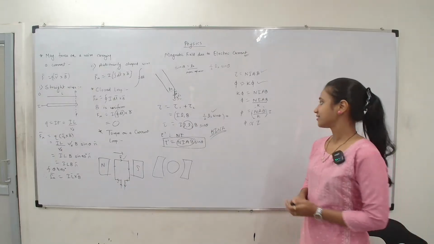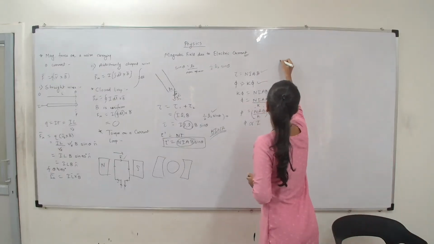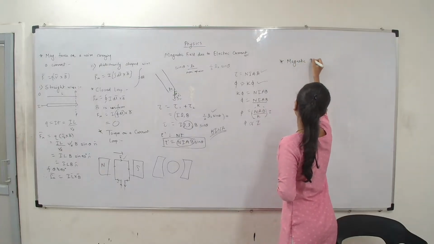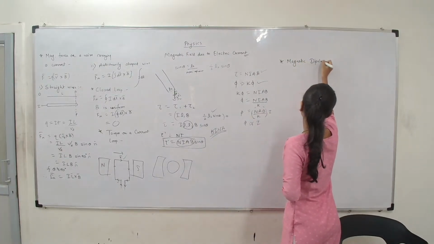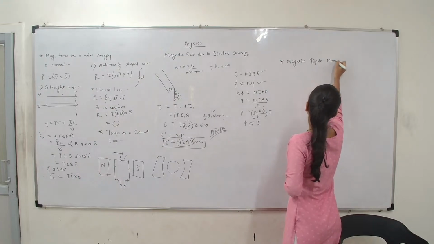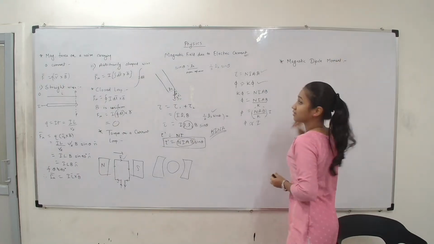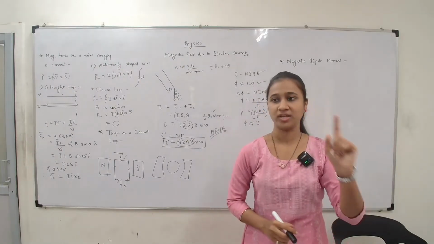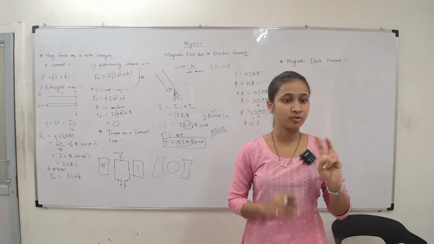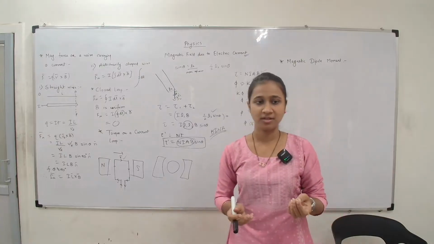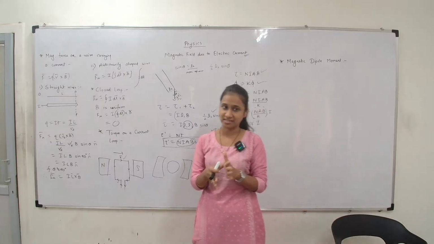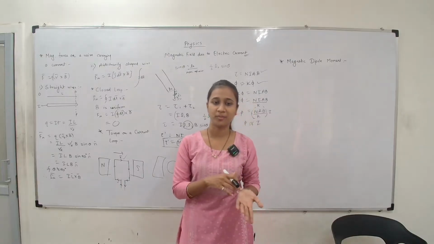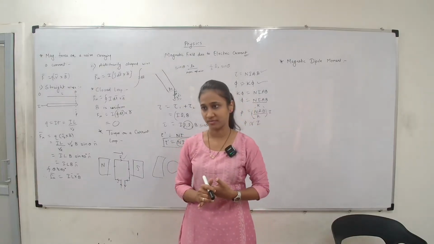So next is magnetic dipole moment. In electrostatics, we have studied everything, that is force, potential energy due to a single charge, due to two charges placed at a particular distance, due to two charges with a fixed distance, that is dipole, then a single charge in a uniform external field, two charges in a uniform external field, and a dipole in a uniform external field, right?